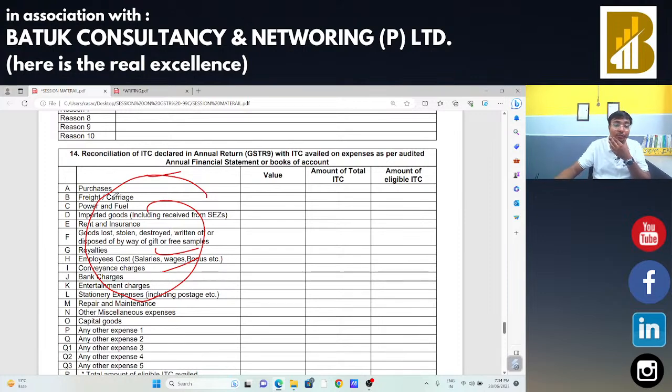In that case, suppose when you are going to check the input tax credit on account of freight, you need to check that the input tax credit is reconciled with the input tax credit reflected in the GSTR-9 return on account of freight reverse charge. If there is any input tax credit on account of import, in that case you need to reconcile the same from customs documents. All this will take hardly 1 to 1.5 days if you are going to do all this task.